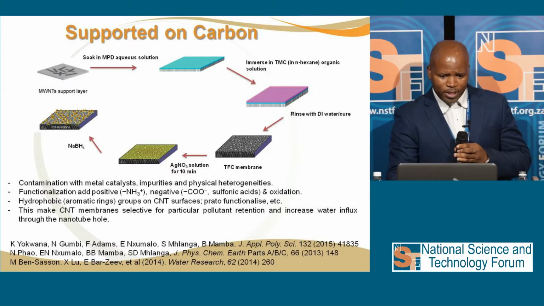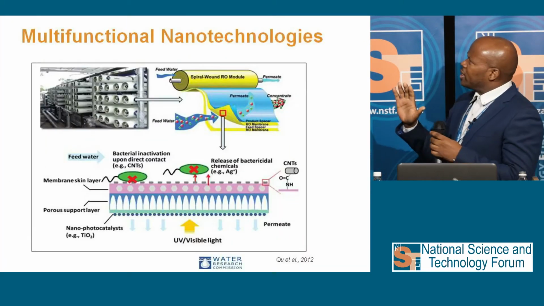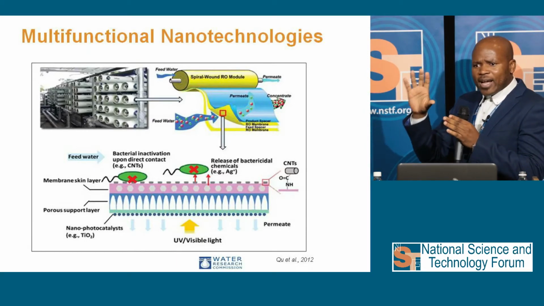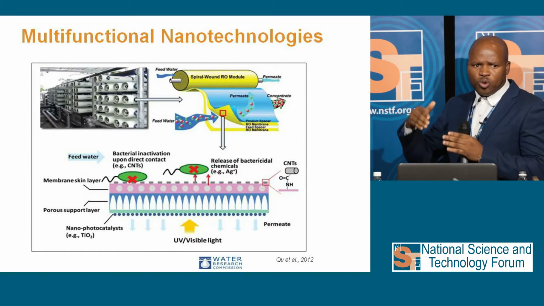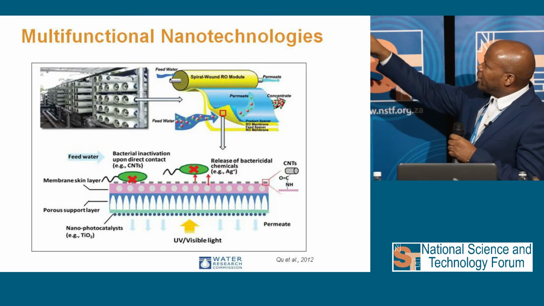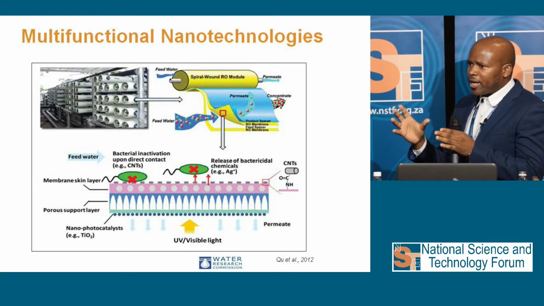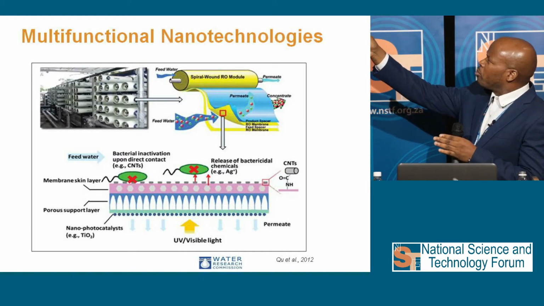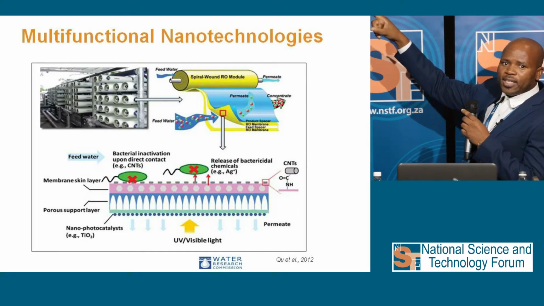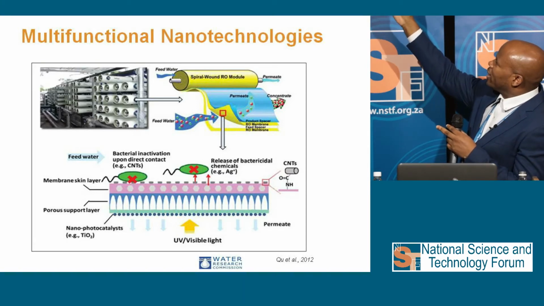Let me skip this so that I also don't bore you with much details. So in principle and in short, on your left-hand side is the structure of a membrane plant. If you go, for example, to the desalination plant in Cape Town, you'll find the membrane configured as on the left-hand side. But if you look in detail, you'll see that it's actually a spiral wound type of membrane, on the right-hand side.